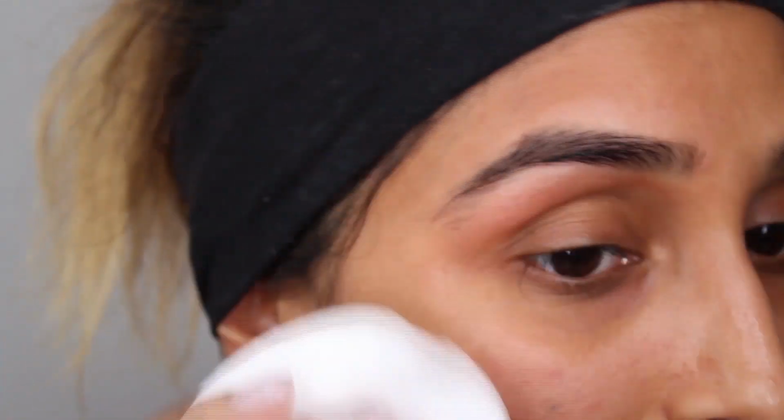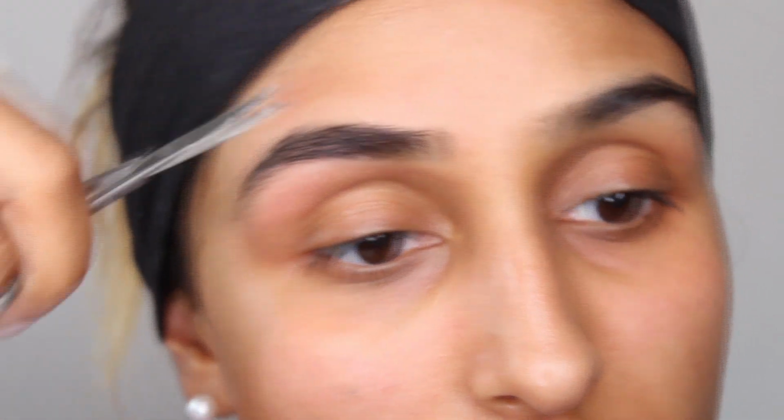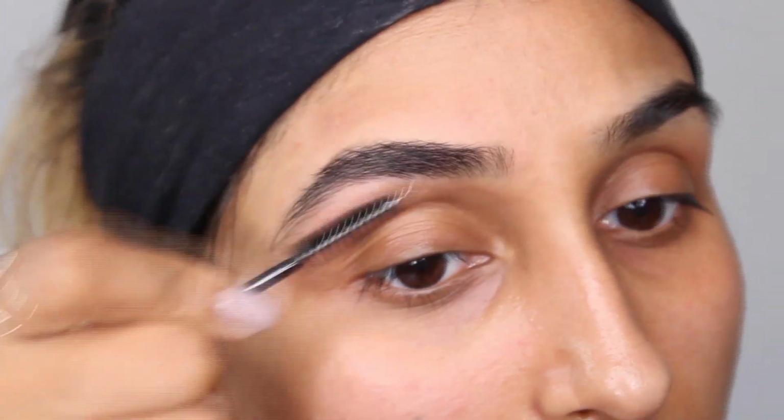And wipe any excess hairs. And I'm going to show you how I trim just these bits here because they're a bit too long. Perfect. I like my eyebrows quite fluffy, so I don't like to cut them down too short, but that's basically that.